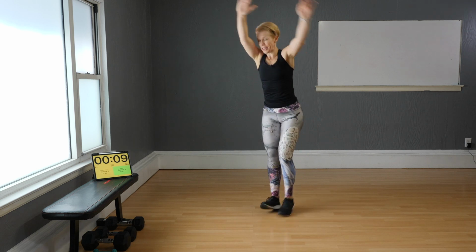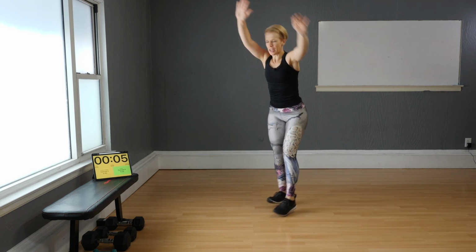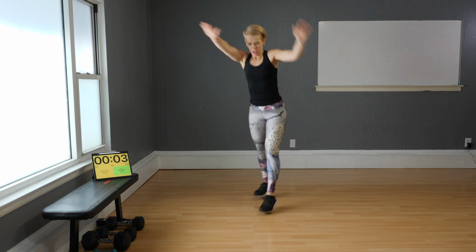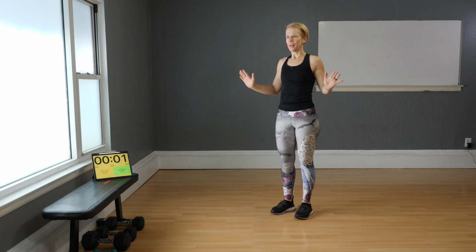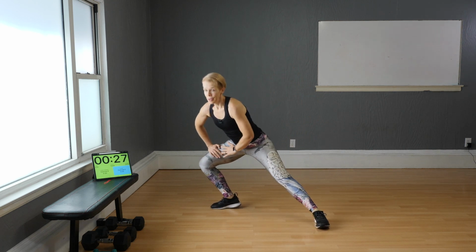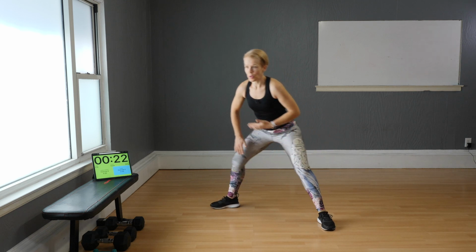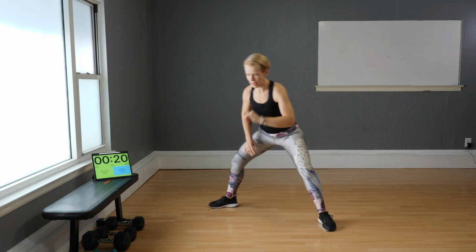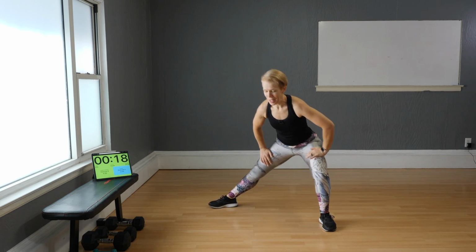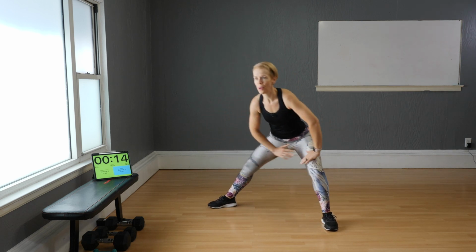Big arch right in front of you. Looking good. Come on, come on, come on. And time on that one. Okay. Breathe. I don't want you going upside down right away. So here we go. Let that heart rate just calm itself down a bit. Because when your heart rate is up and you go down and up, it could make you spin. We don't want that. So breathe here.